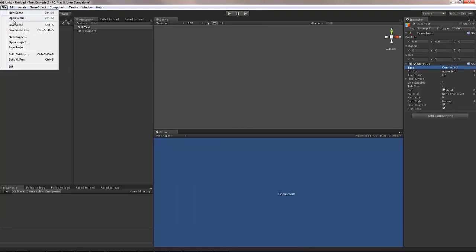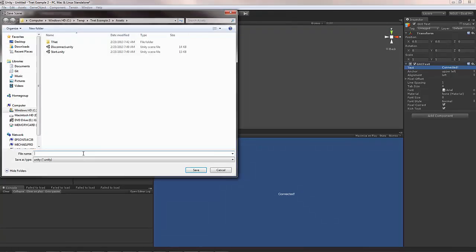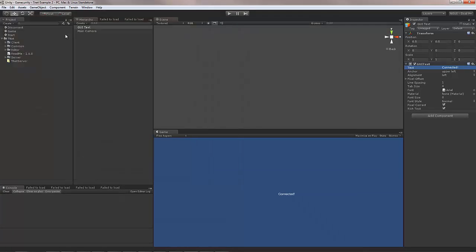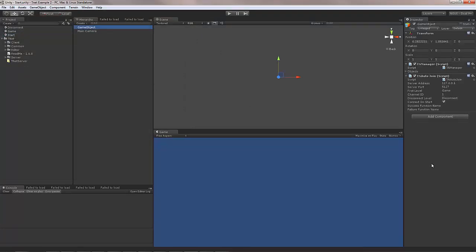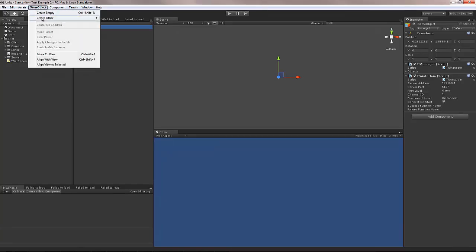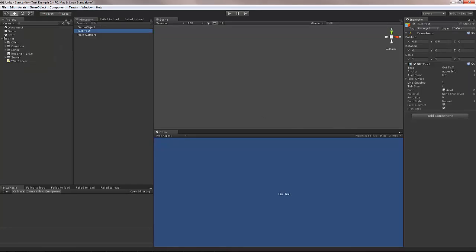This scene I'm going to save and call it game. So now there's 3 scenes. The start scene, which contains the game object that connects to the game scene, and when we disconnect, it's going to go to the disconnect scene. Well, just to make it visible, let's add a new GUI text here and say connecting, just to indicate that we're trying to connect.